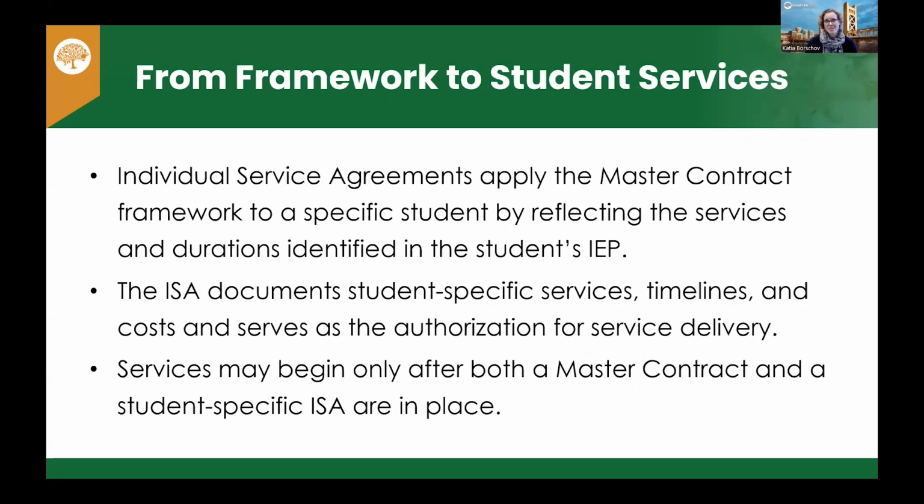So this is where the ISA comes into play. The ISA takes the framework created by the master contract and applies it to a specific student by reflecting what's written in the IEP. It documents the services, the timelines, and the costs for that student, and it serves as the actual authorization for services to begin. Without both a master contract and an ISA in place, services should not be delivered.